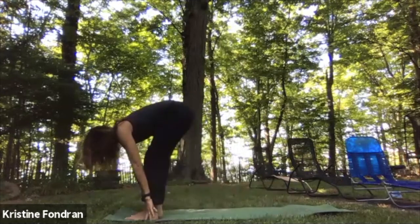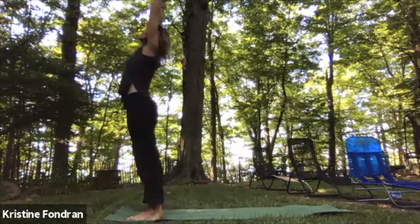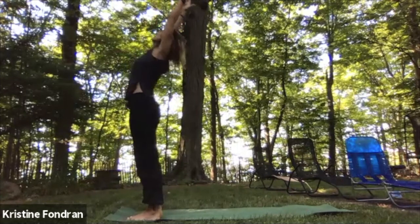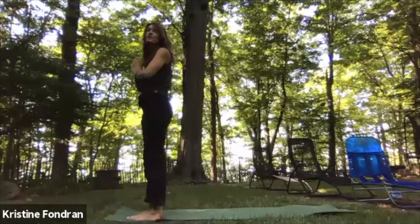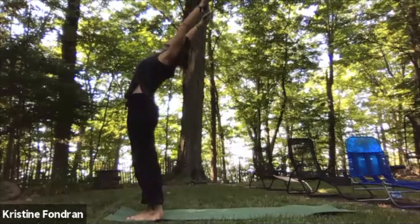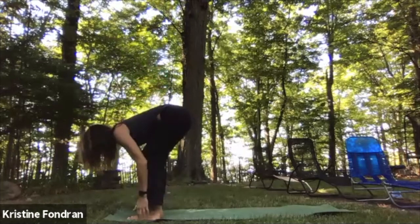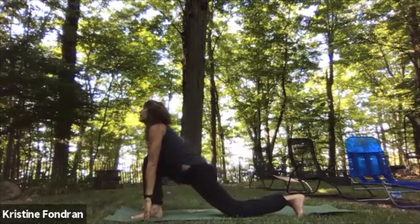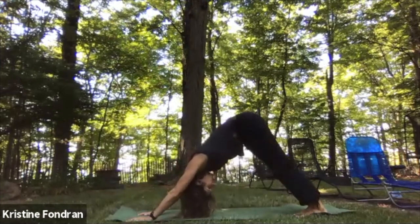Exhale, right to left, hands on your hips, inhale, stretch, reach the arms up, lean back, come up, exhale to prayer. Second side of the first round, inhale up, lean back, come up, exhale forward, bend your knees, inhale the left leg back. Exhale the right leg back, let your head hang.